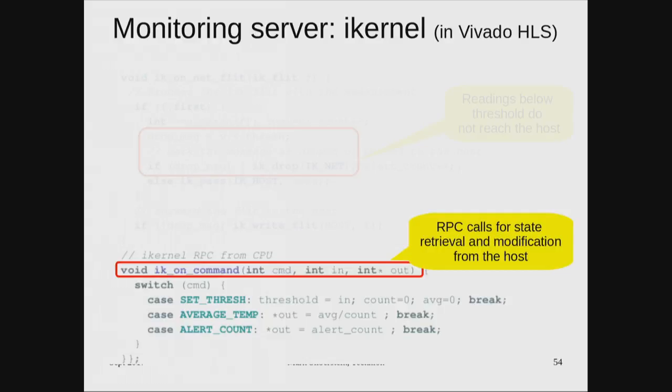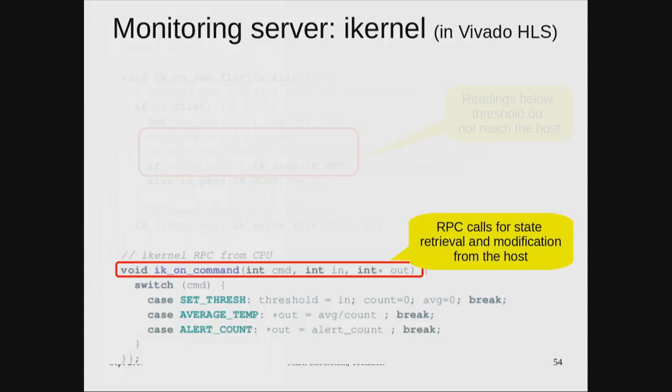Now this is the interface that allows you to retrieve and update state, and this is a generic interface that is private to the ikernel, okay? You're going to be able to retrieve the state or even perform some computations off the critical path. There will be logic generated specifically for that, and this logic is going to be accessing some of the state that is shared by the main data path logic in the ikernel. But this is definitely not on the critical path. This is a slow path, so you're not expected to stream data in and out by using this.